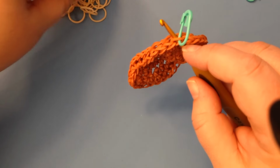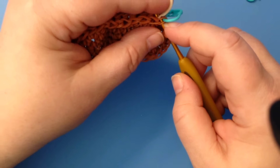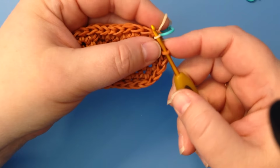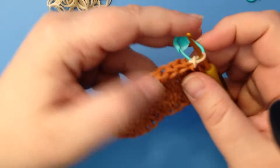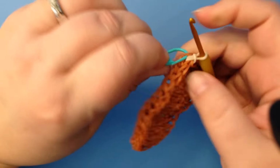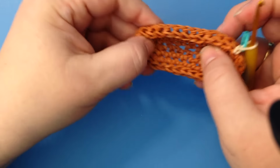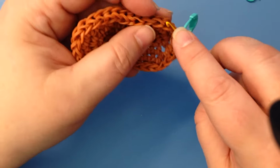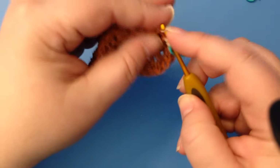And I'm going to change colour to the beigey brown that I have, and we're doing single crochet. So go through, but it's a changing of colour. So I have to do my slip stitch first, and I'm going to move my stitch marker to that. And then I'm going to go all the way around doing a single crochet in every single stitch. Okay.